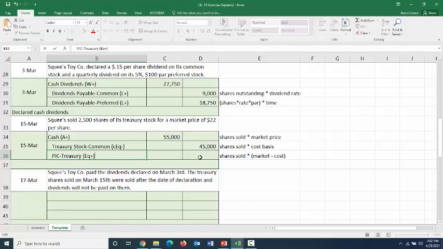But we can be thorough and throw it into a formula to make sure that our numbers jive, that they're correct. We can find the amount of profit that we made on the sale by taking the number of shares that we are selling and multiplying it by the difference between what we sold it for and what our cost basis was. Well, we just sold these for $22 a share. Our basis was $18 a share, which means we made $4 per share profit, and on those 2,500 shares in total means we're going to make $10,000. And now our debits equal our credits, so we know our journal entry is good. In this entry, we recorded the sale of treasury stock at a profit.